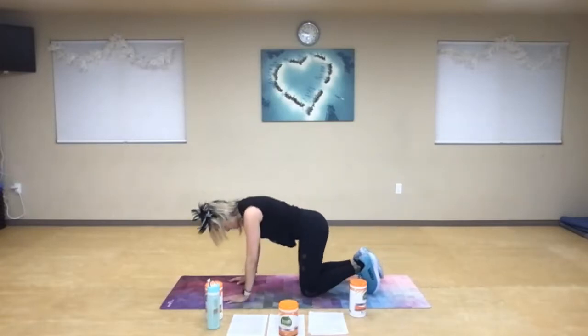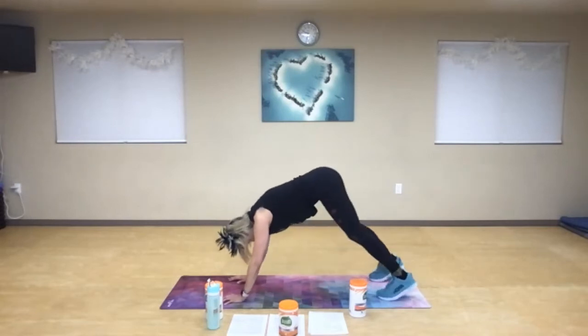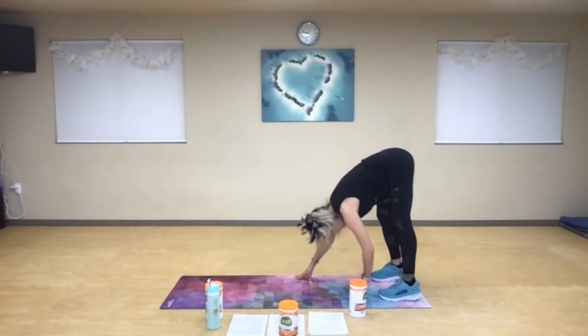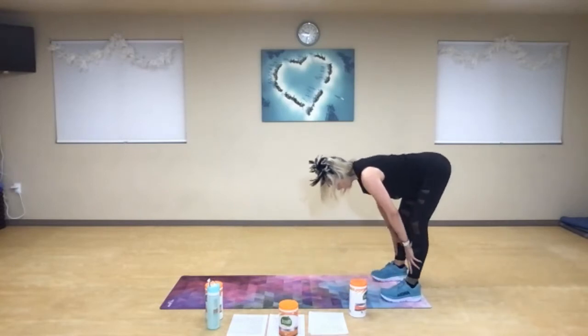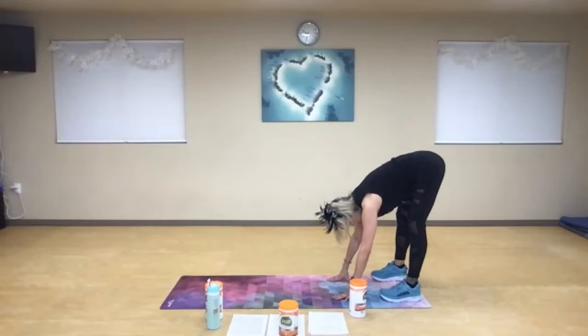Very nice, you guys. What we're gonna do is push back to downward facing dog. And then gently walk those hands back in. And if it feels comfortable to keep that length in your spine on the ground, you can, otherwise to your shins or to your quadriceps. So really focus on lengthening your posterior chain, pushing out of your hamstrings. Nice deep breath in, hips up to the sky.